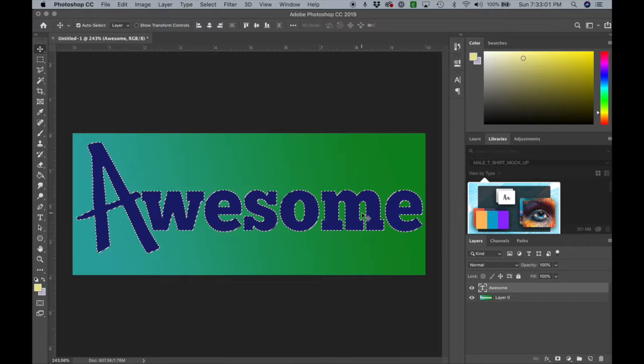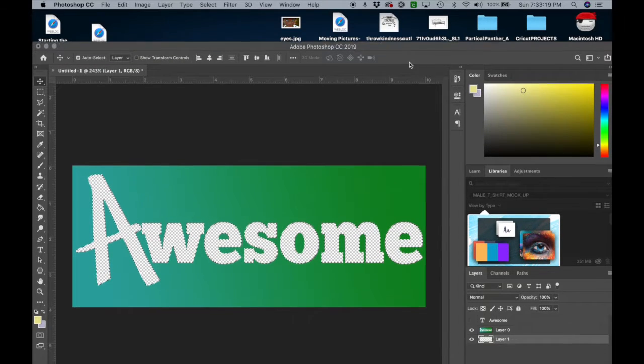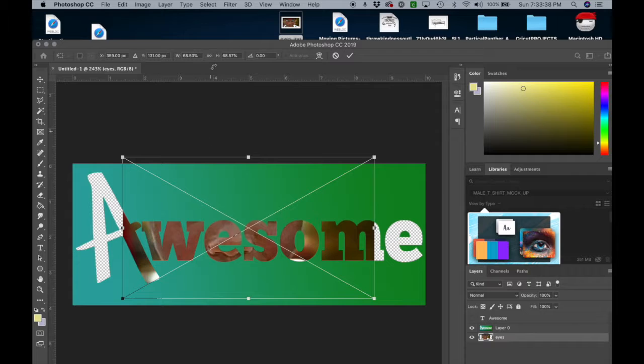Here are two other options that you have as well with the same kind of ideas. You could turn this off, add a layer. You could move this layer to the very bottom, take any picture that you might want to find. I've downloaded this picture of some eyes. To import a picture, once you have downloaded it, just drag it from your downloads or your desktop, drop it onto your canvas.